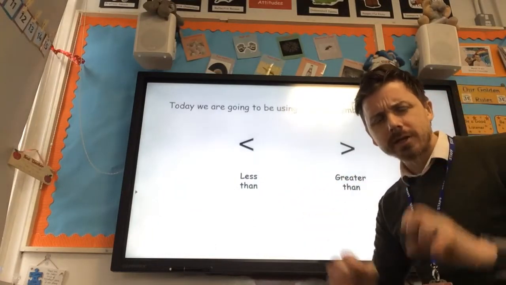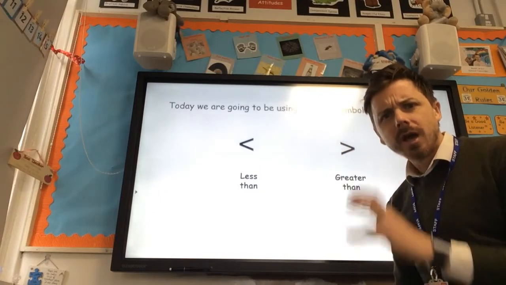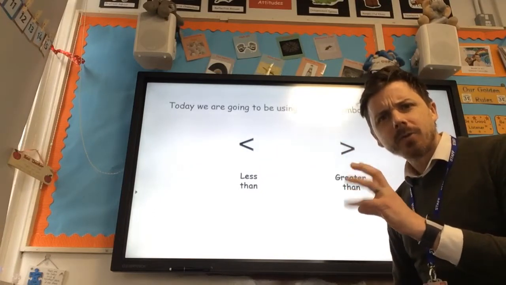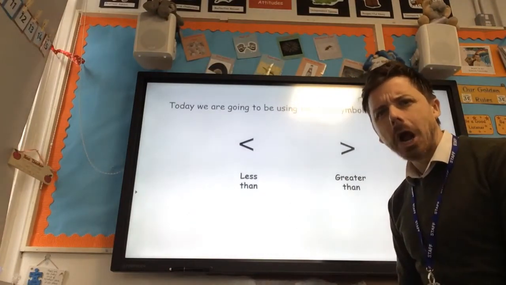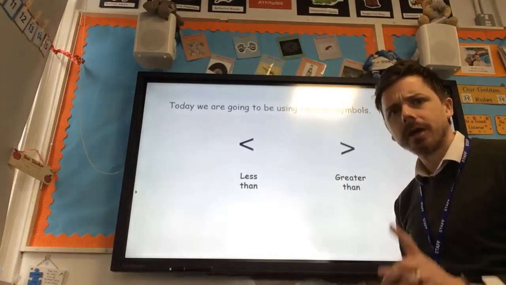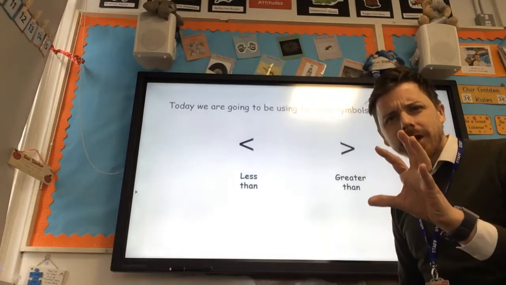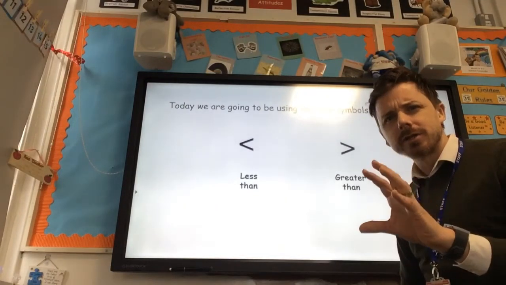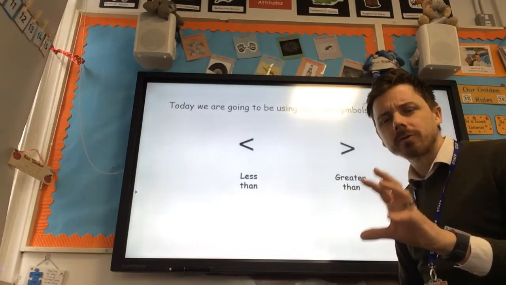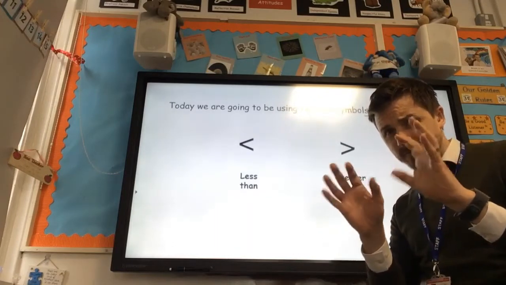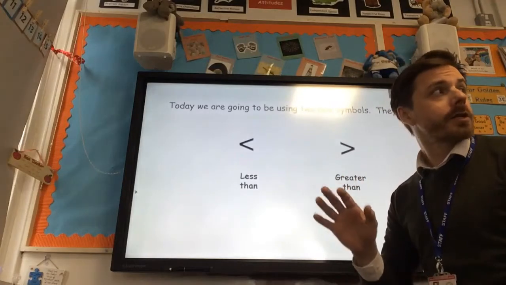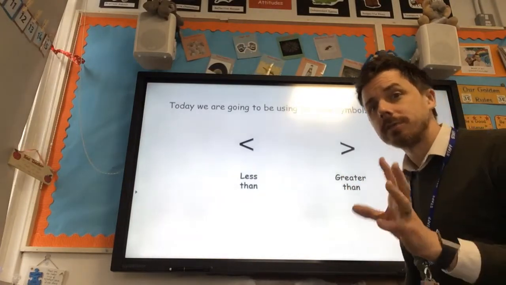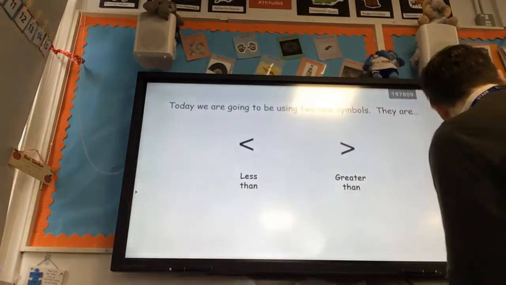Instead of thinking of them as symbols, I want you to actually think of them as, what do they look like? What do they look like to you? They look a little bit like mouths. Now what I want you to do is think really hard, concentrate, and think of these not as symbols, but as crocodiles with their mouths wide open. So really concentrate now, because hopefully you'll be able to change these in your imagination from being normal symbols to being crocodiles instead. So let's see if that works.